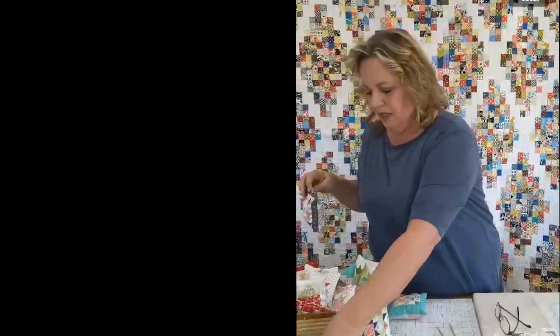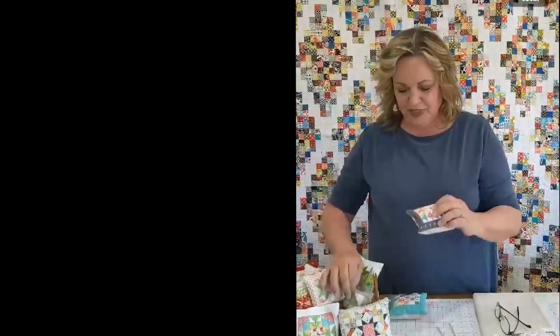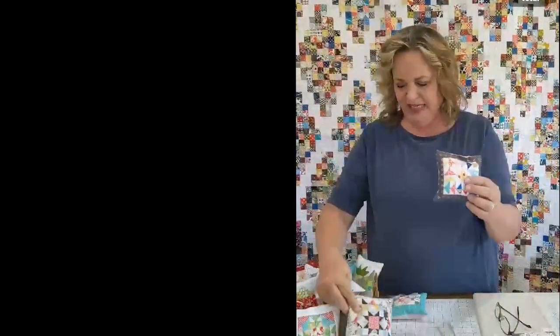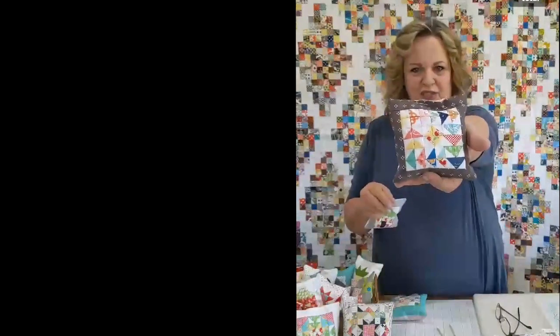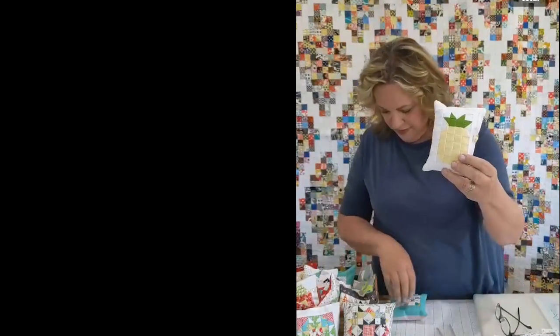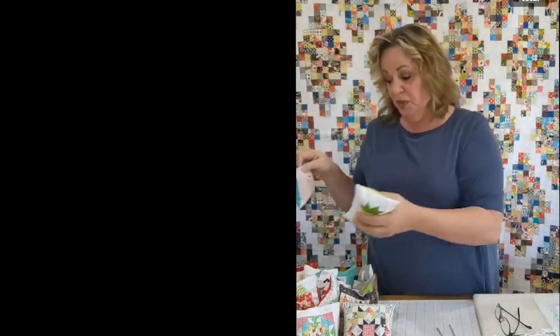And here's the other thing that I got to thinking about as I was playing around with all these fun little pin cushions: some of us are little pin cushion people, right? Some of us like a little, I consider this little, I guess we could even have made it smaller. And some of us are bigger pin cushion people. And so, borders, no borders, you can make this as big or small and as intricate as you want. Now what you're hopefully noticing is that we've done some pin cushions that are just squares. Here's another little square, and then we've done some with half square triangles. So much fun. I obviously could not stop making these.